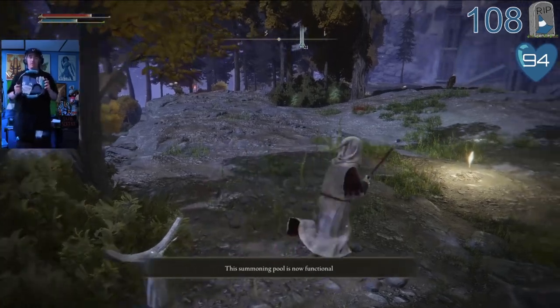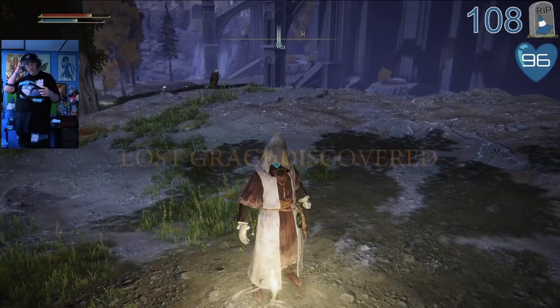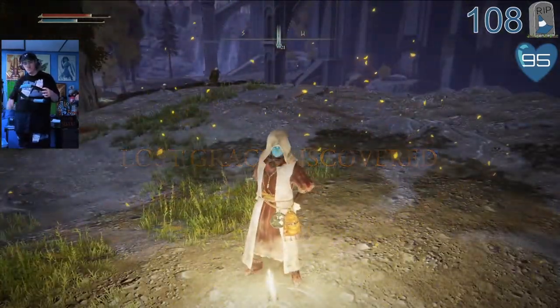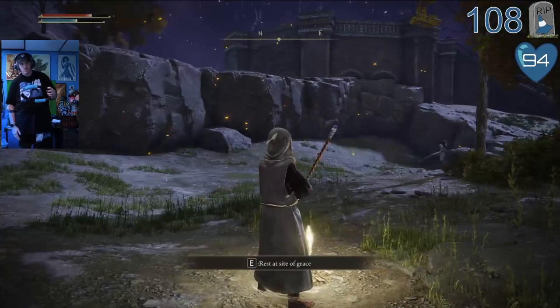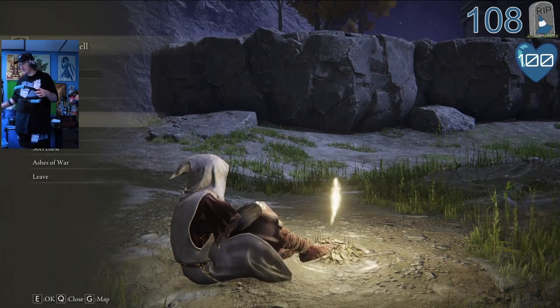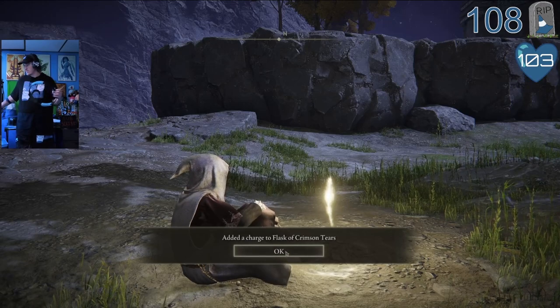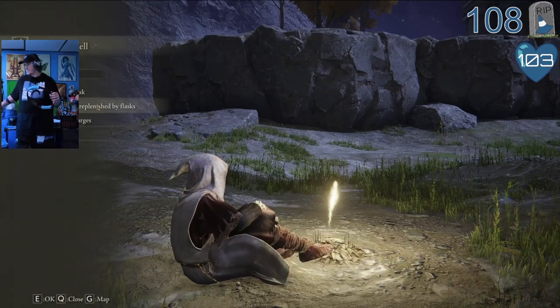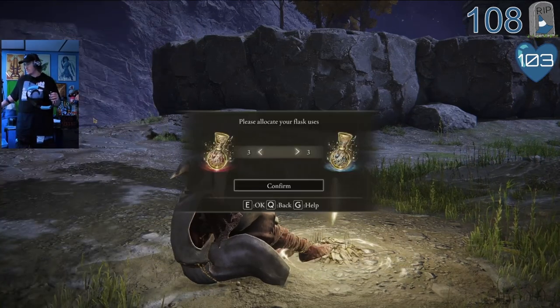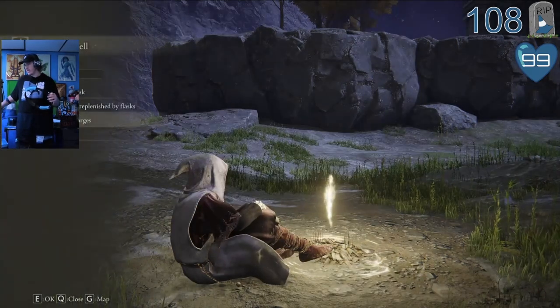Now the summoning pool is now functional. I still don't know how to use summoning pools or where the summoning pools actually are. Okay, so let's rest. We don't have enough for anything, but we do have flasks. Add a charge. Yes, please. Three and three is probably good. For now.